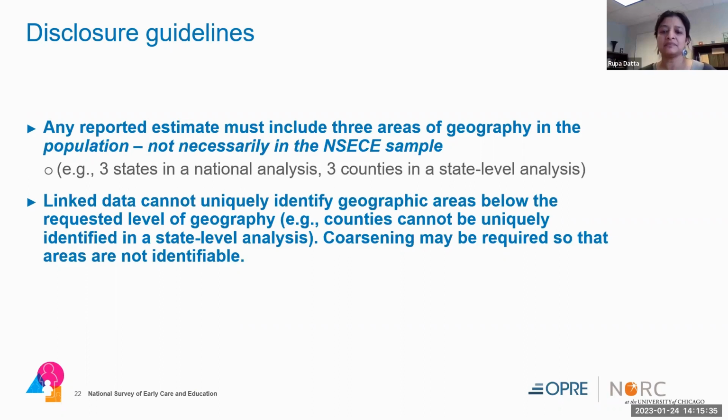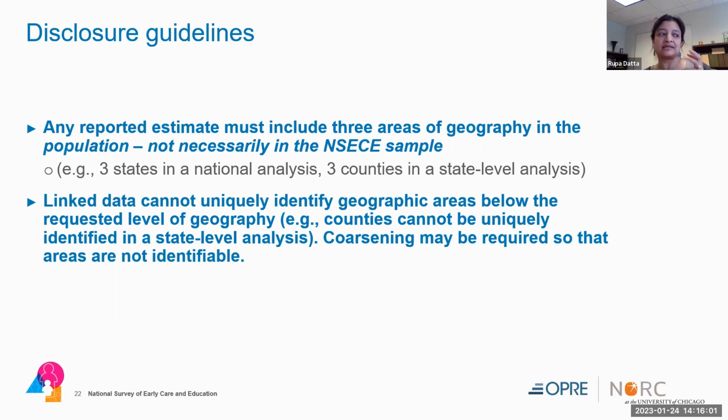I think I might just say maps get challenging. They're not impossible. For example, you could certainly have a map of the US with the 50 states and color coding to indicate the percentage of children in publicly funded care or something like that. So it's not that maps are always impossible.